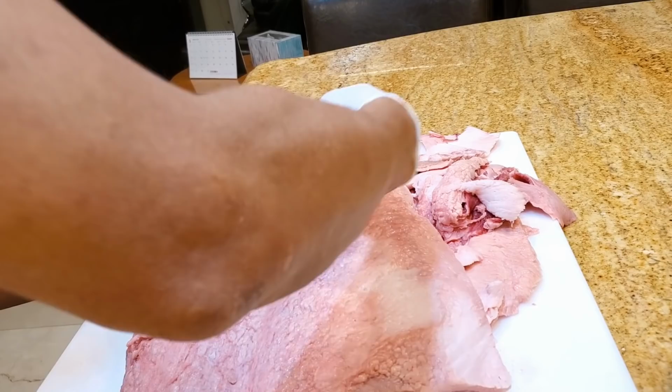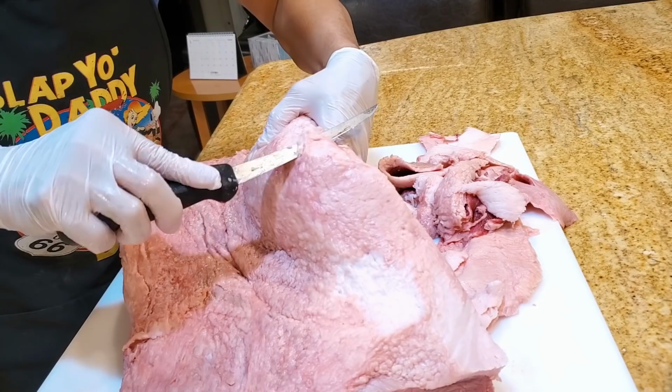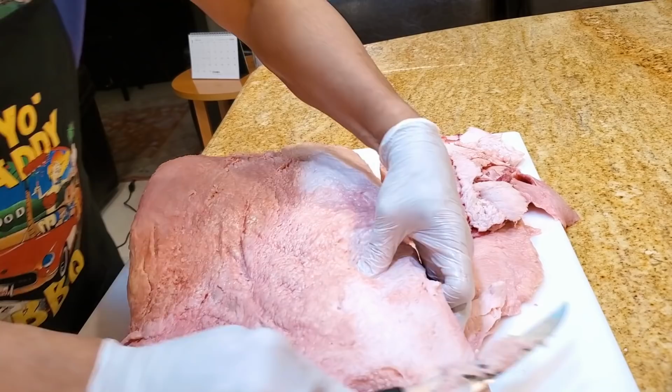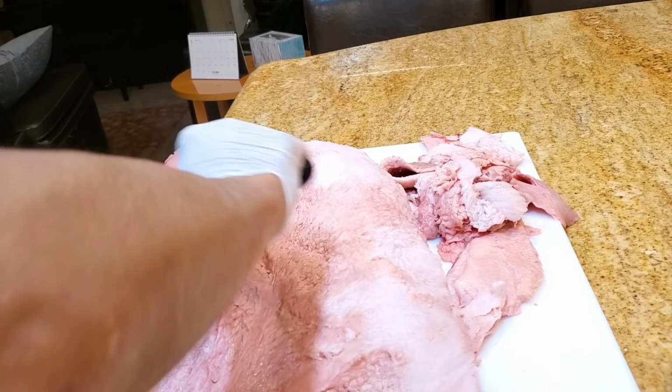So just trimming off the fat, leaving on about maybe half inch or less of fat on it, cooking it sort of Texas style. I'm trimming for yield, I'm not trimming for competition, so there's gonna be quite a lot of fat left on. And this is how I will prepare a restaurant or catering brisket or a backyard brisket for my friends and family. So just carefully trim, leave about, you know, half an inch of fat on it. So this is a very nice looking brisket. The fat is very even. See here, a little bit more fat here, trim this off. Okay.